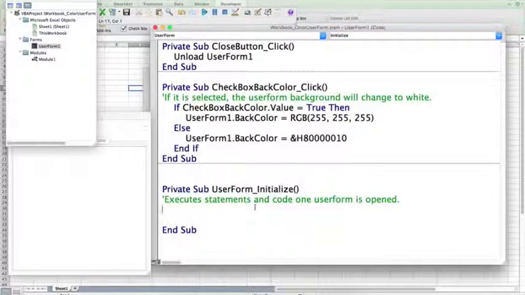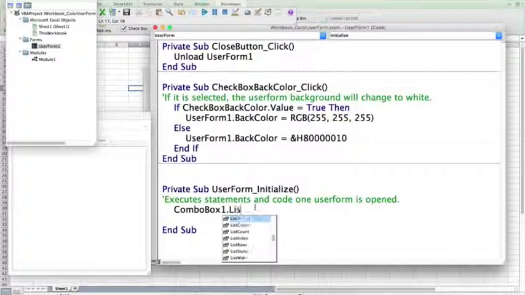Once that user form is initialized, I want my combo box to be filled. So my combo box name is ComboBox1, and I'm going to type .List. So it's going to list my items within the combo box.